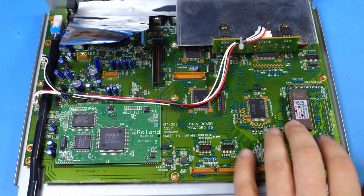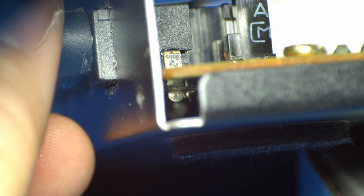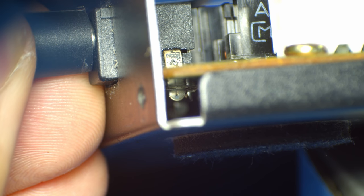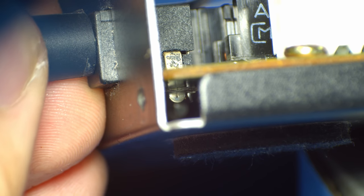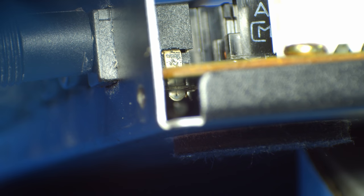This is the main board for the MT-200. The top side just has the buttons, the LCD, and the floppy drive, which connects right here. I've looked over all of these parts and I can't really see anything wrong with them — except for the power jack. I have to get in there at a pretty severe angle, but if you look underneath, all the pads that the power jack is soldered down to are broken loose. So I need to get underneath the board and re-run wires where the traces used to be, because I bet they're all broken off entirely. It's just not getting any power at all — someone ripped off the power jack.